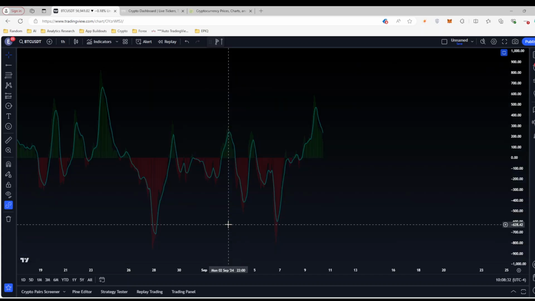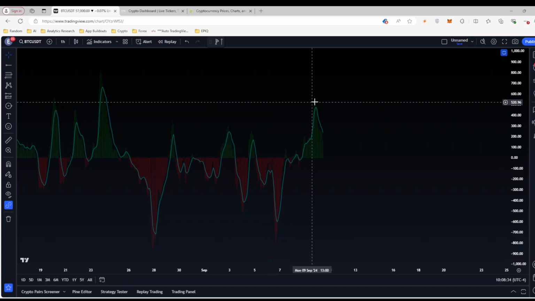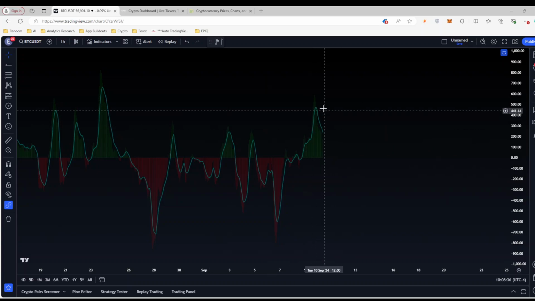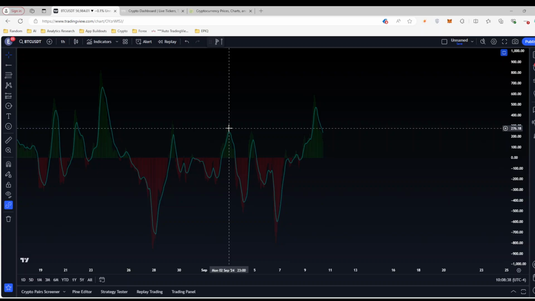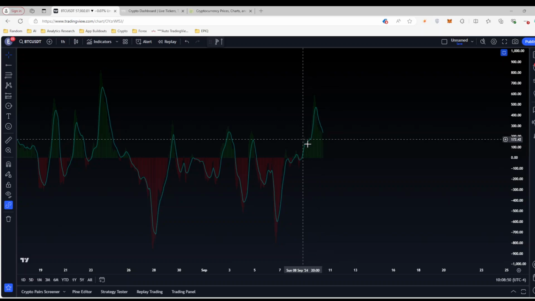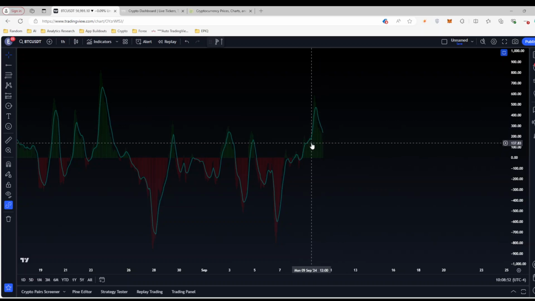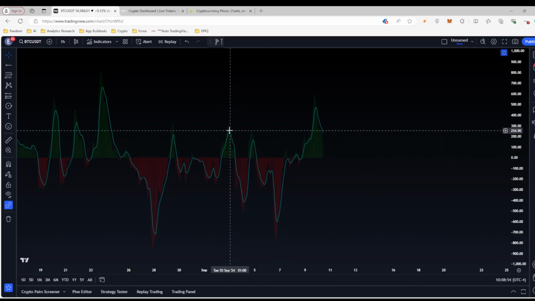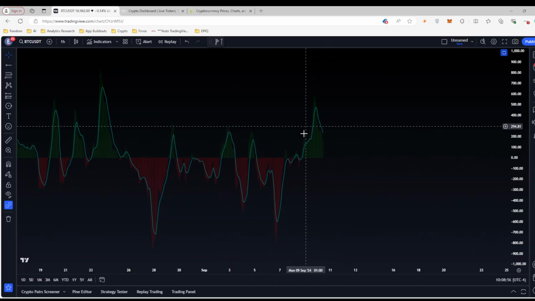So I'll leave the indicator and you can see right now we have a lot more momentum in the market than we did at this point in time. So the odds of this breaking bullish and breaking out, if this was to test this resistance, is going to be higher if price was to continue to go up with the oscillators looking the way they are, because there's more momentum. We weren't able to break with not much momentum, but with this, we might be able to break that resistance. And vice versa.